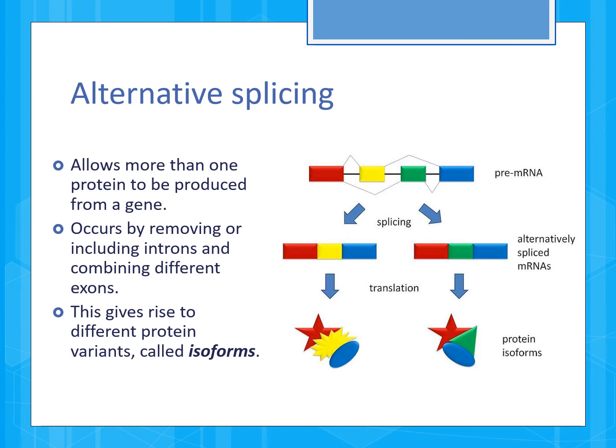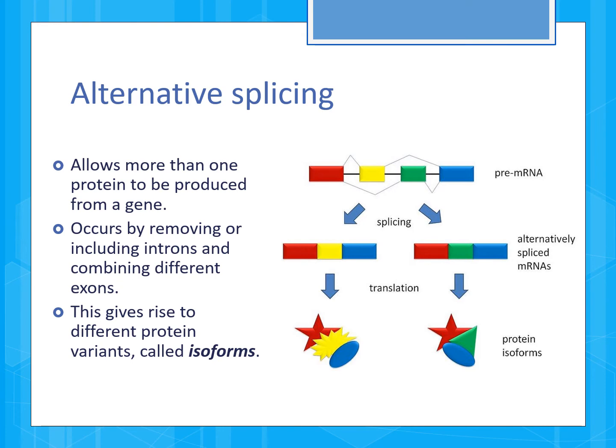So all alternative splicing means is that the way in which the exons are combined can give rise to different variants of the protein. And those variants are called isoforms. And again, it's much more complex than that, but if you understand the key points that are on this slide, that's all you need to know about alternative splicing. Don't worry about anything else, just know you can combine the different exons, which gives rise to different protein variants.